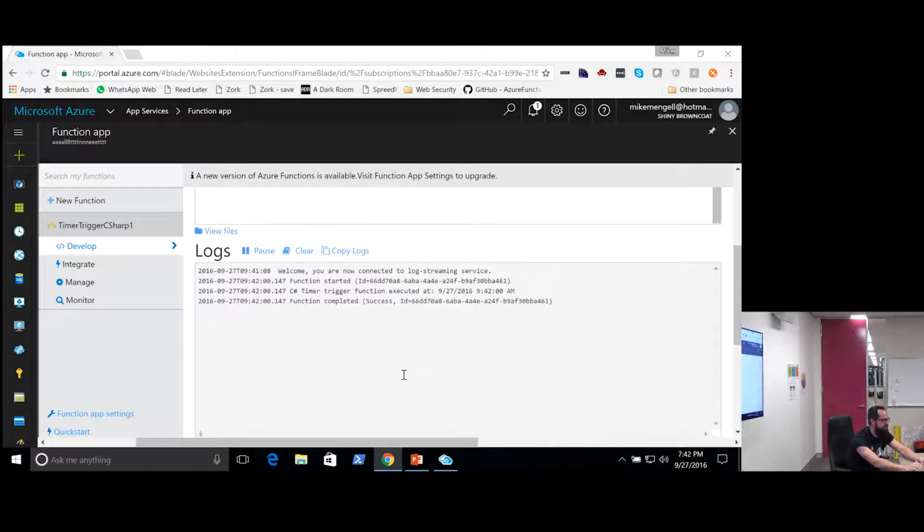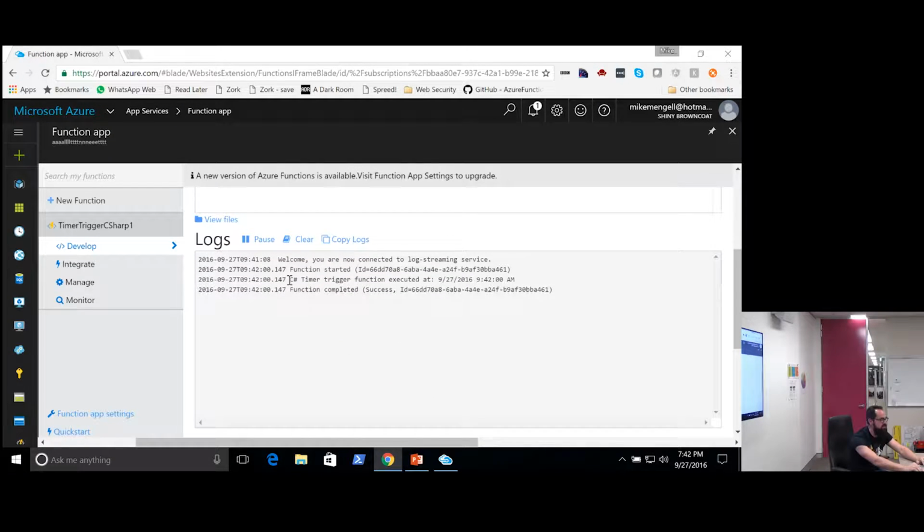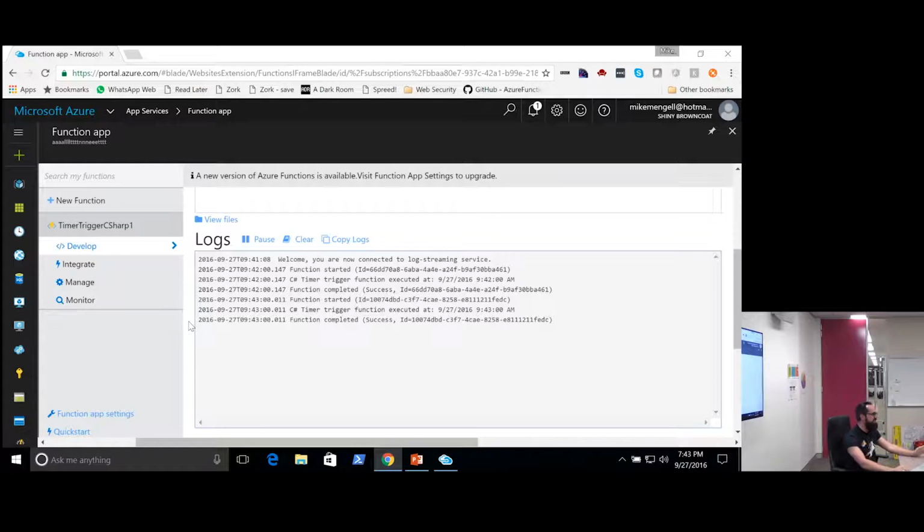So we scroll down a little bit, we get some logs, and it's like, oh my god, this thing's already running, right? Which is great because I haven't actually told it to do anything yet. I haven't enabled it. It's enabled by default. Again, you probably don't just want to be running this without actually testing it. We'll talk about testing again. Oh my god. Ran again. Yeah. See. So like every minute. So you're programming in production. You don't have a choice. But we'll get to all of this stuff.